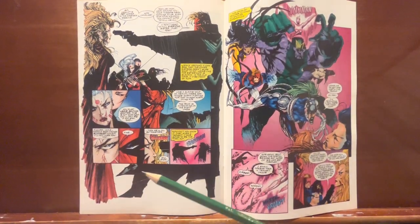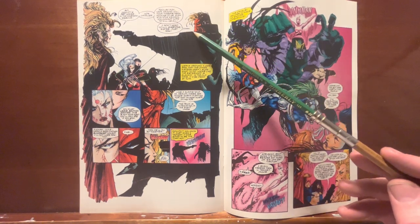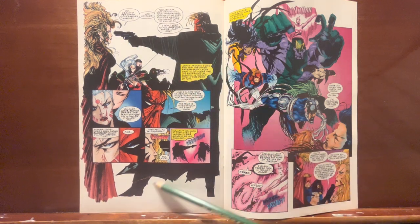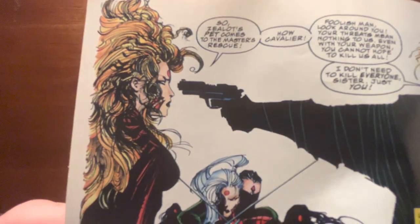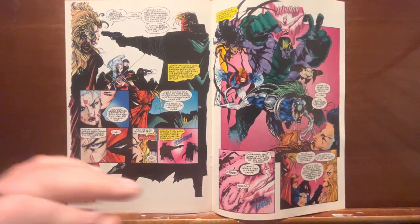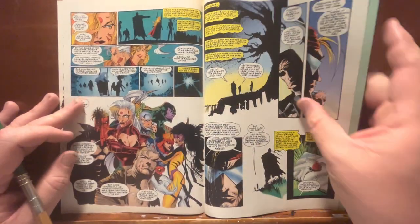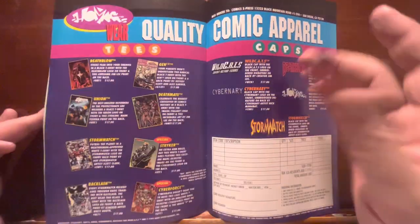I always like this page — this looks great. I kind of wish these smaller panels weren't here. I love this big silhouette almost of him, his face, this very angular arm with the coat, the gun, and the way his body comes down with these feet. And then this face of this girl and the hair — I think it's so well drawn. These two figures just look really neat. That always stood out to me. There's a big shot of the team, talking about their adventures, they defeated the bad guys, let's go be cool somewhere else. It just kind of ended on a wet fart, just kind of ended.